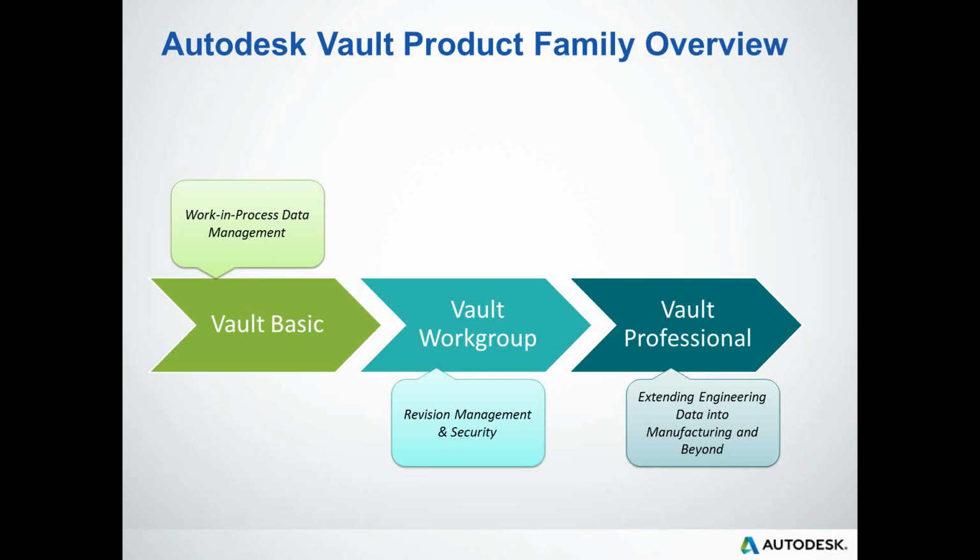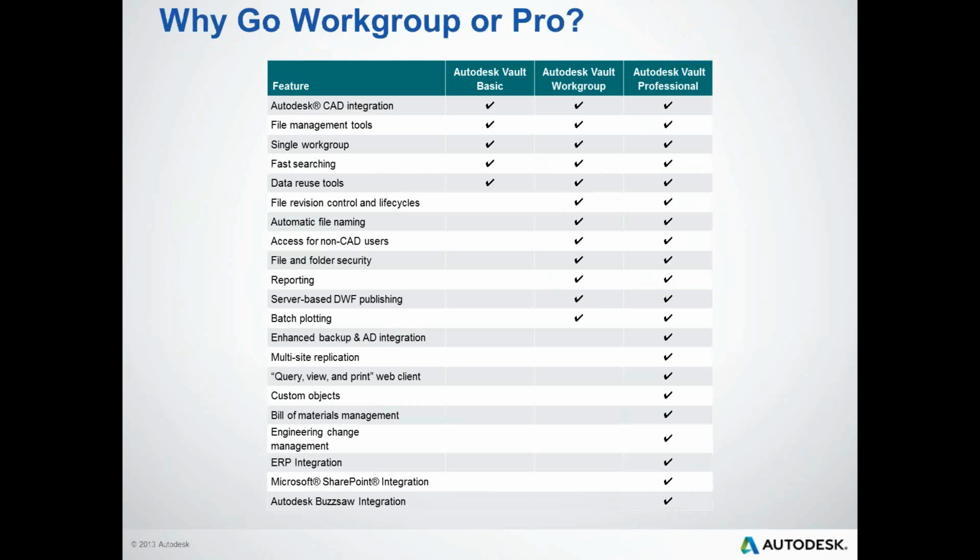One reason is that Vault Professional has multi-site replication, and we have seen the improved ability to work on and collaborate on projects across multiple engineering offices as being probably the main driver and main justification for purchase of Vault, which leads things to the Vault Professional level. Here's a chart that breaks things down a little bit further, and we'll be touching on a lot of these features as we go, so I'm not going to spend a lot of time on this particular chart. But you can see as you go to higher levels of product, you get more and more features and functionality.